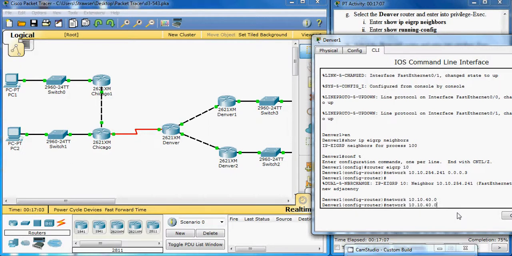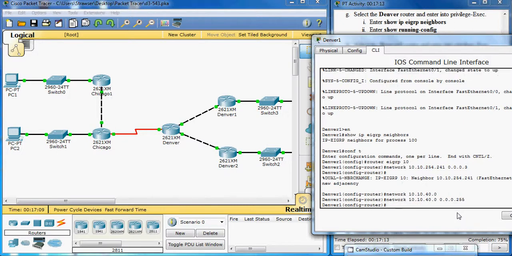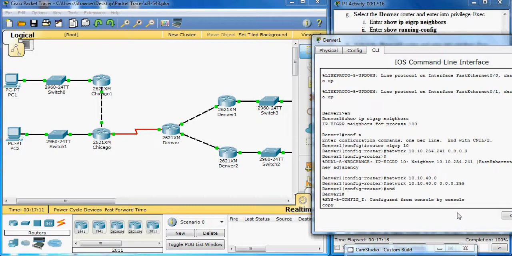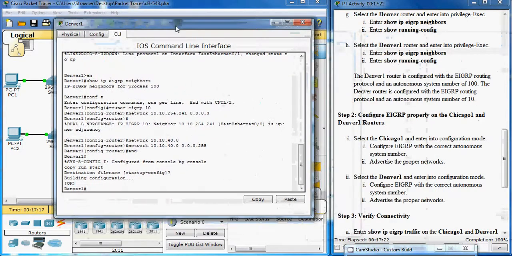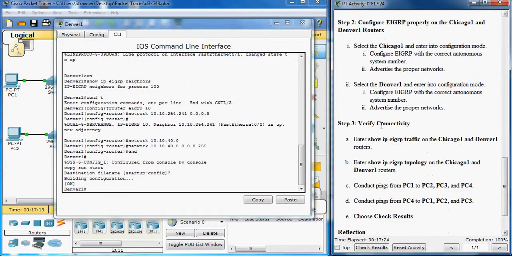Maybe that's true. Packet Tracer wanted it, so I did it. Alright, so we've got those both set up.